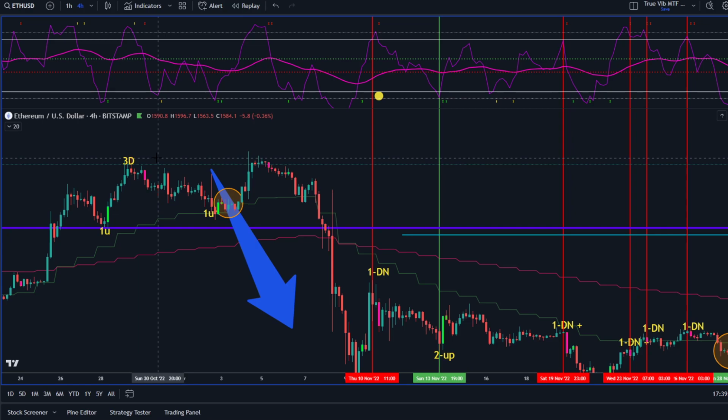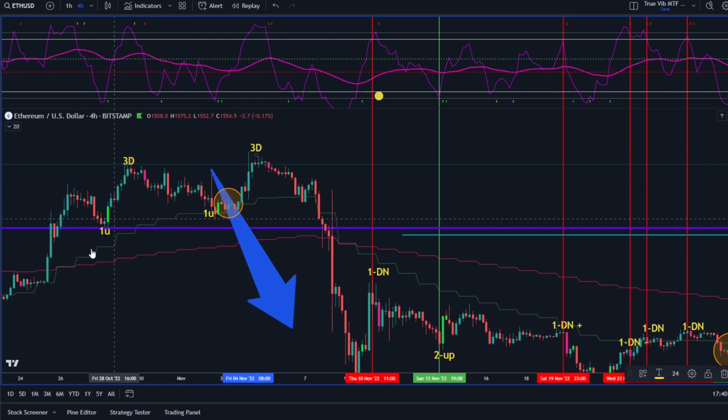And then look what happens here. You see how I have, if I go left to right here, I would actually get another 3 down right here. So this is going to open your eyes a little bit of, hey, why are we doing this? Well, we know the market structure's up. And we end up in this situation where we're 1 up, 3 down, 1 up, 3 down. Look how I was able to participate.